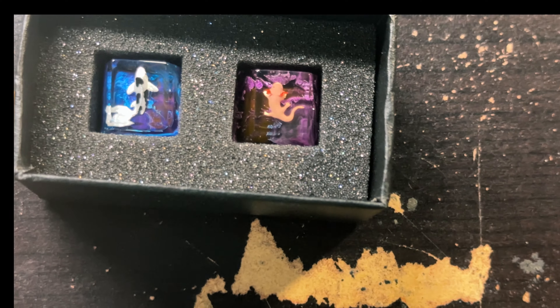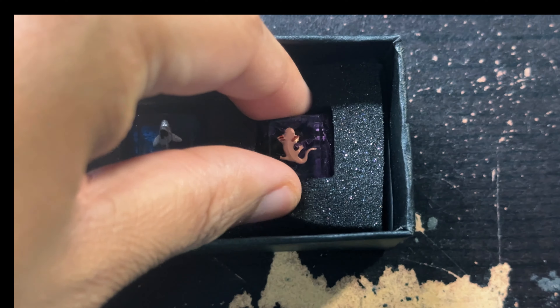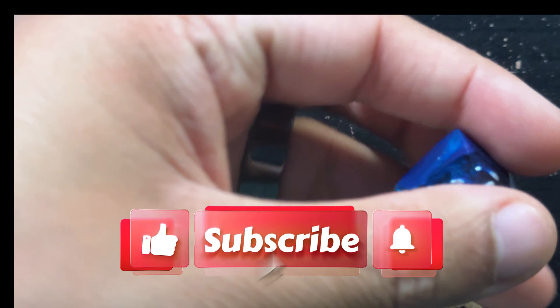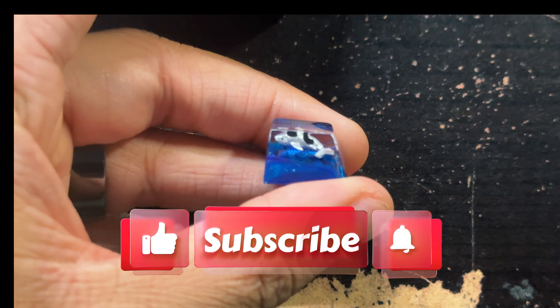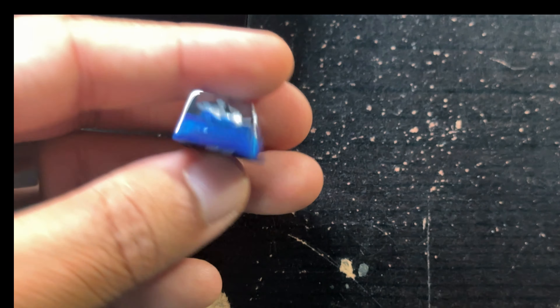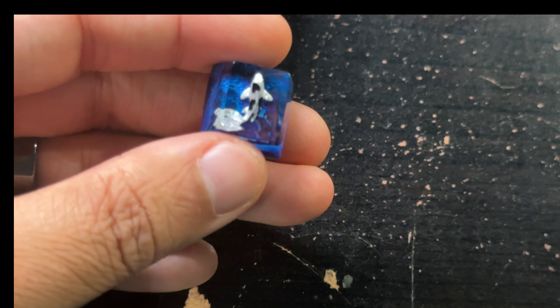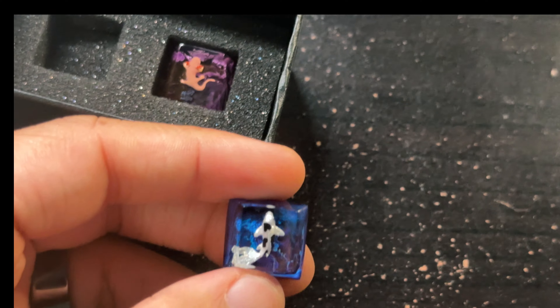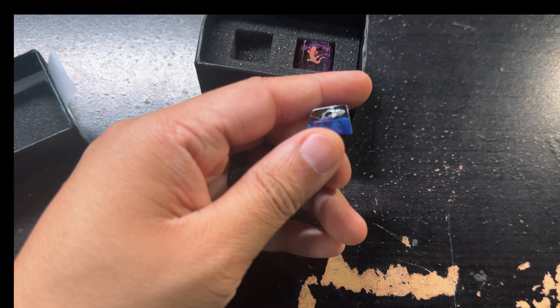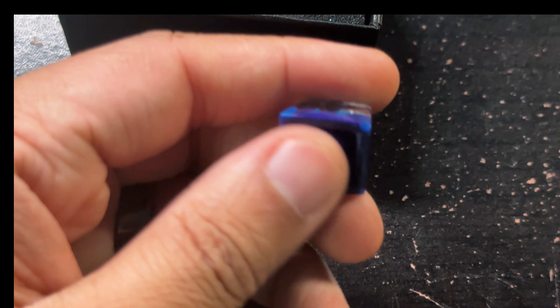Purple is high up in my color rank list, and I'll just start off with the official: I'm not disappointed once again. Very nice. Another R4 profile it seems — yeah she's gonna be R4. But look how beautiful it is: the colors, the blue, the purple mesh, and the tail — it all seemingly works well together. Can't get enough of this, I really love this sort of color combination.